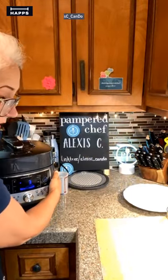All right, so what else can I tell you about the Quick Cooker? The Quick Cooker is one of my favorite tools because you know what? It is not hot whatsoever. It's a little warm, but it's not heating up my kitchen. You can make some great meals in there.